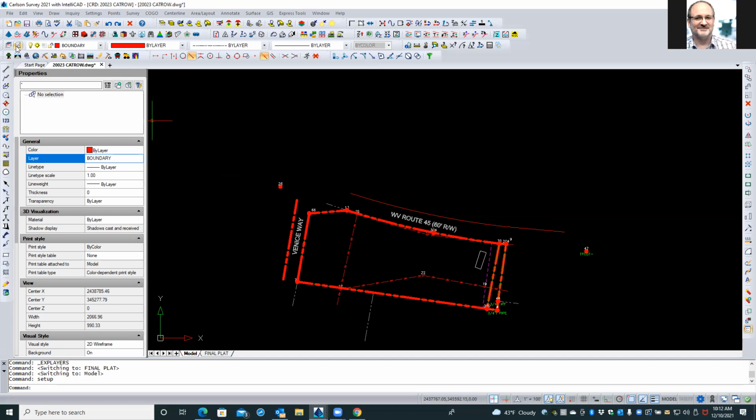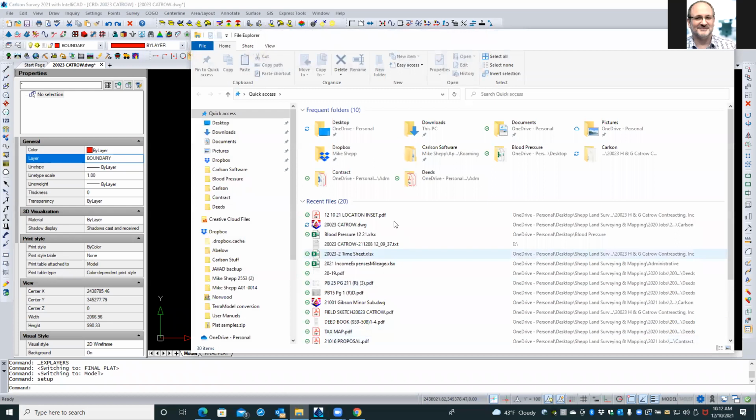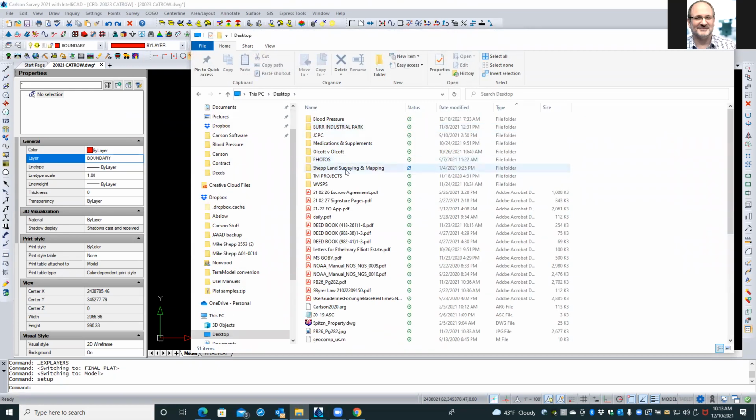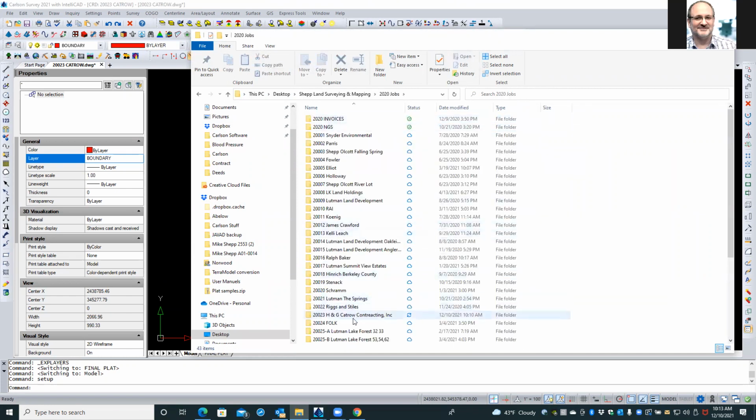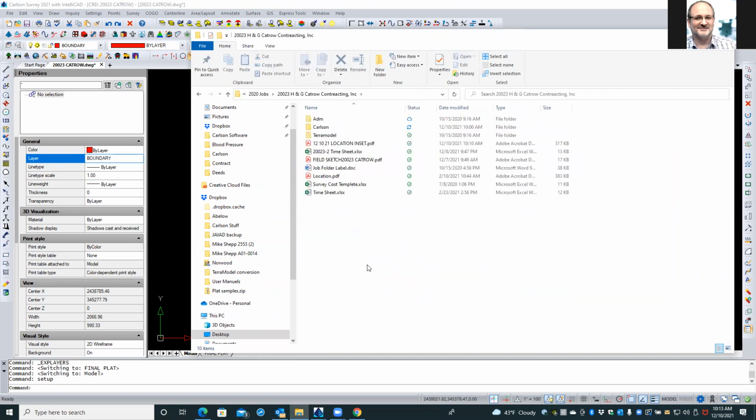No, I'm sorry, down here, this Windows file. Oh, okay. Yeah. So let's go to that, and let's go back and look at that other one called location map. It's probably an old one, maybe that we copied from somewhere else. I don't know. We're going to take a look and see what it looks like. There it is. It says location.pdf.